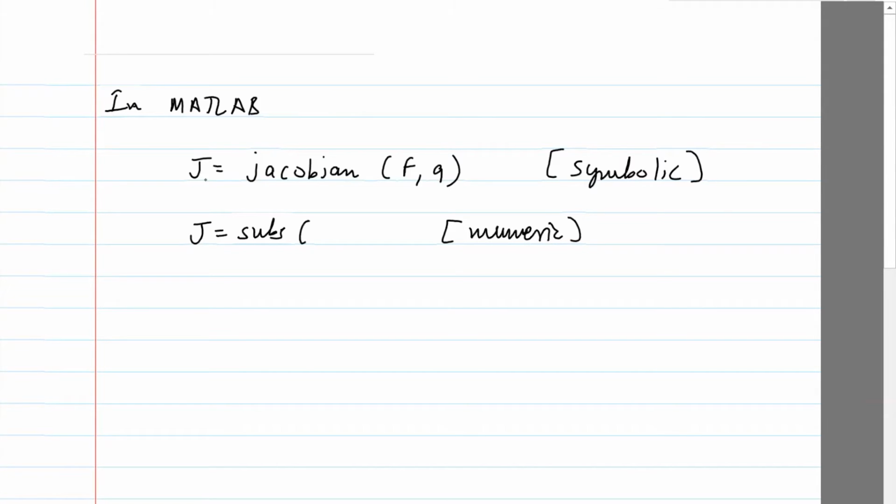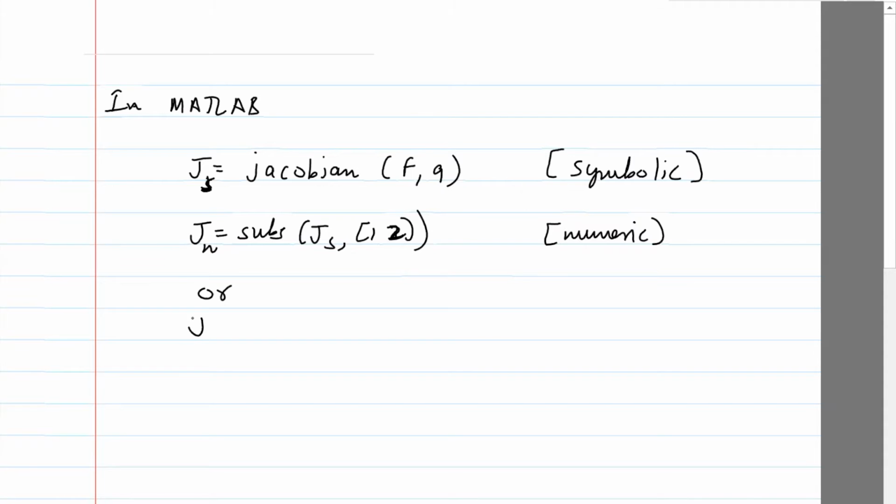So let's say J symbolic, JS, and J numeric is, you'll take JS and then you'll put the value, so in this case 1, 2, and then you'll get the numeric value of the Jacobian. You could also use finite difference, just like we use finite difference to find the derivative.